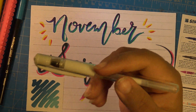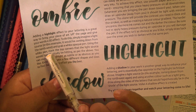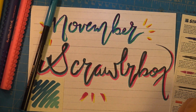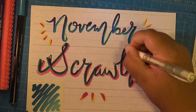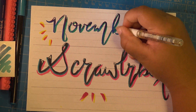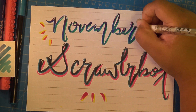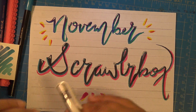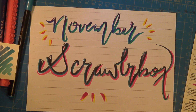So one of the tips it gives, which I think is totally unfair, is that you can put highlights with an opaque white pen. Which, I mean, I have one right here. I use it all the time. But they didn't give me one in the box, so I feel like it's cheating to use it, but I kind of want to. See, I like this. I like adding this highlight. I definitely recommend a white gel pen of some kind, or a paint marker. Some kind of white thing, because that definitely adds a whole other dimension. It definitely ups your lettering game. So technically I just cheated, but I showed you what it looked like before I used this, so not actually cheating.